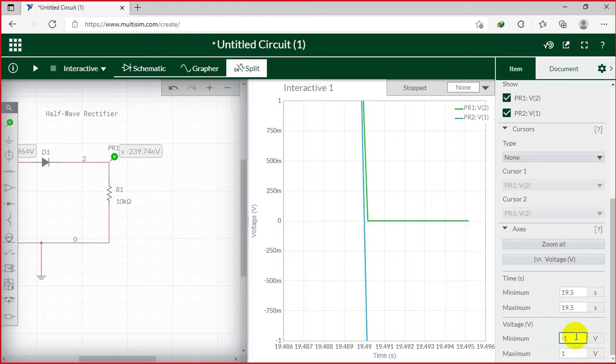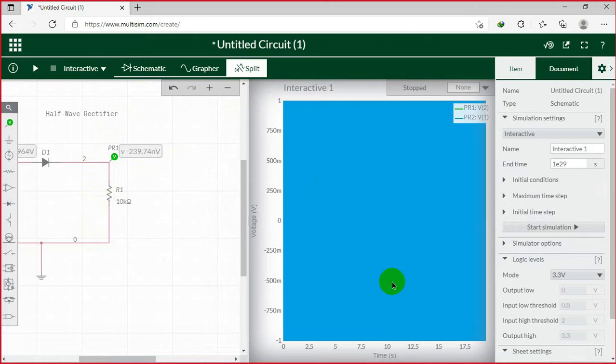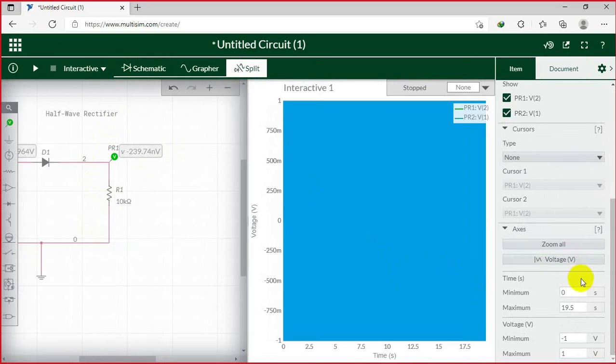Okay, we have taken 24 volt. So let's take minimum minus 24, and maximum 24.